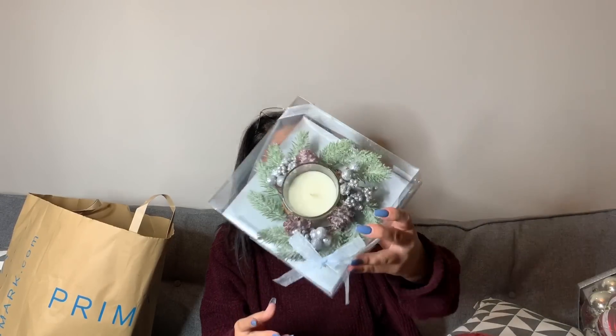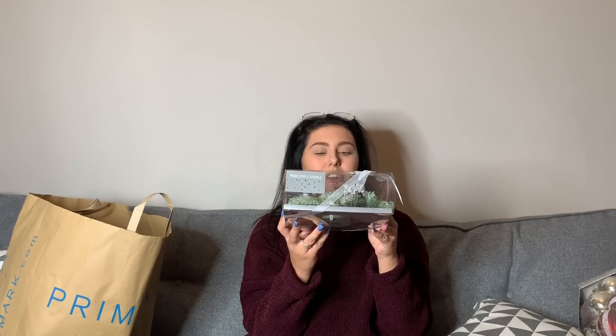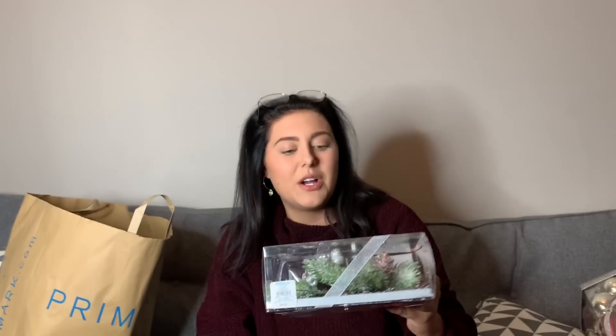This is probably my favourite thing of the whole haul — it's this candle wreath and it looks snowy. It's so nice and cute. I think it's just going to look so cute on the dining table with some more candles around it. This cost only £4.50. They had another one without snow on it but that one looked a bit fake and tacky — this is definitely the better one. Like, I don't even know whether I'd like that candle, I don't think it's scented, but it just looks really cute and pretty. It literally does just make the house look so different.